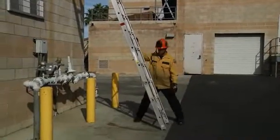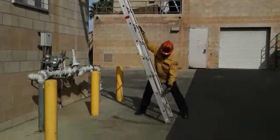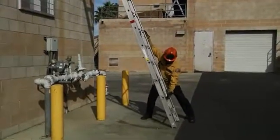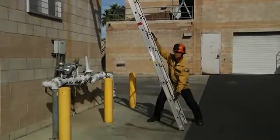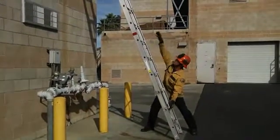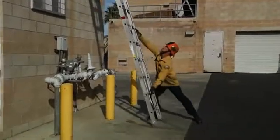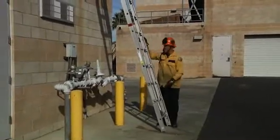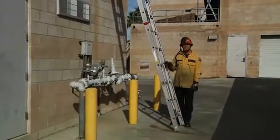So, nice wide base, hand positioning as we've spoke of before, spanning the beam on the beam closest to me, and then underhanded grip or tucking my thumb underneath, second rung up from the bottom. I'm going to look at the tips while I adjust the butt spurs closer to the building. This is going to be an appropriate distance for me to remove the ladder, but before I do, I have to untie my banger.